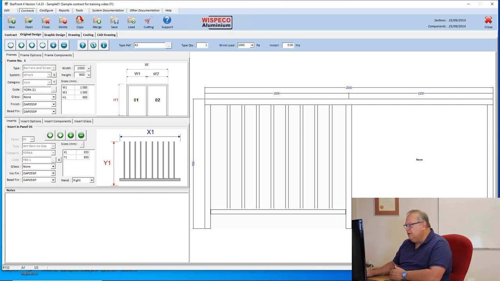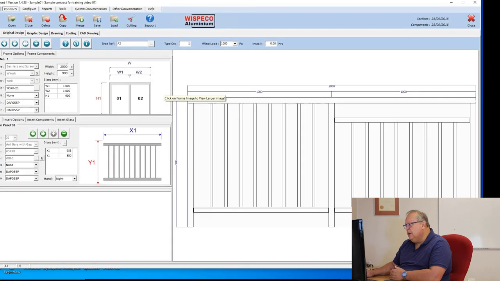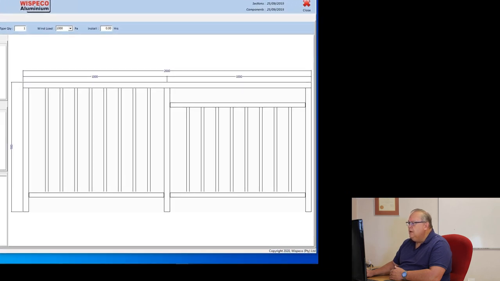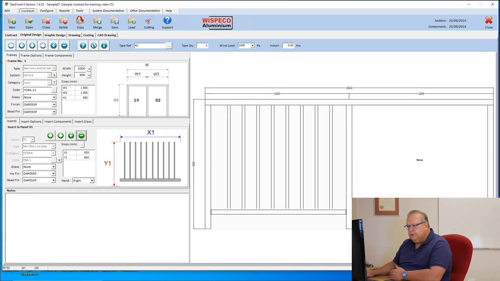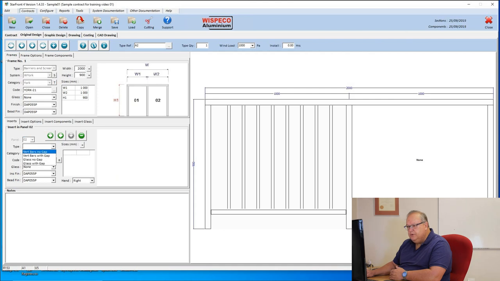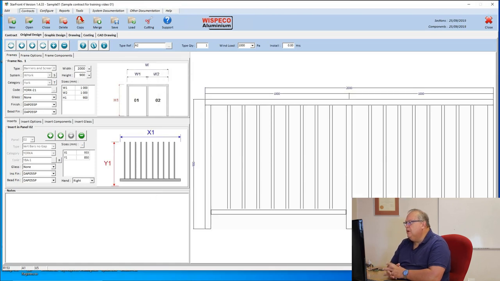And then just to show you a variation of that, this time I'm going to choose one with a gap. So into opening number two, I'm going to put in vertical bars with a gap, and I'm going to put in that similar design. So just so you can see the difference here, these vertical bars go directly in underneath the handrail. Here I've got a small transom that goes across and my vertical bars sit above that. Okay, obviously that's a bit of a mixed design, so let's just remove that insert in two, and put the insert in two the same as the insert in one, just to make something which looks decent. So that would be your typical balustrade design. That's on the New York system.